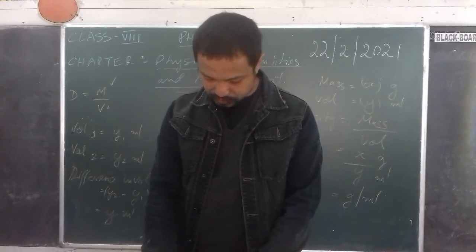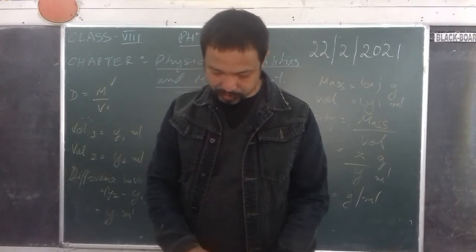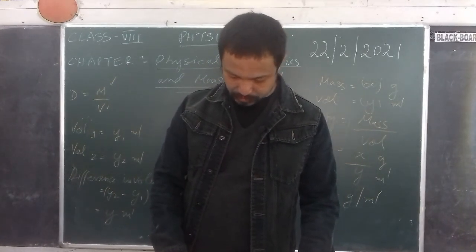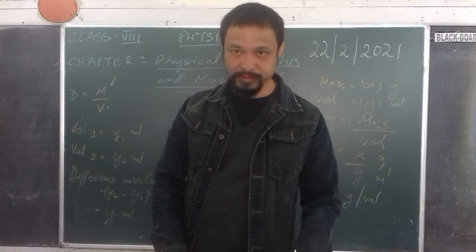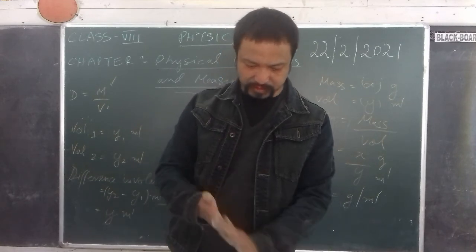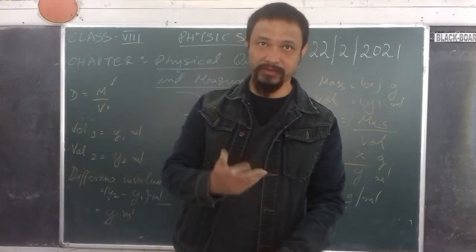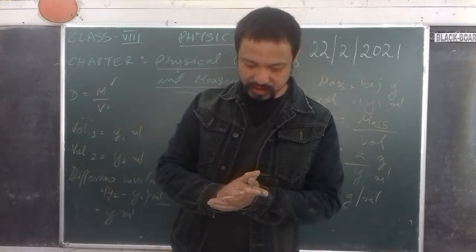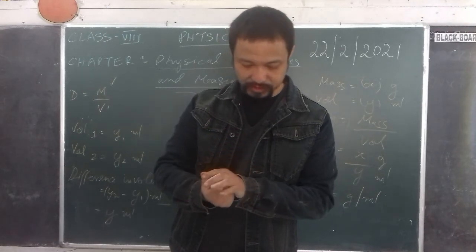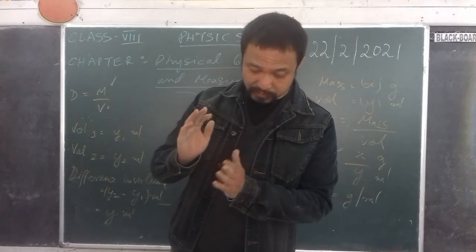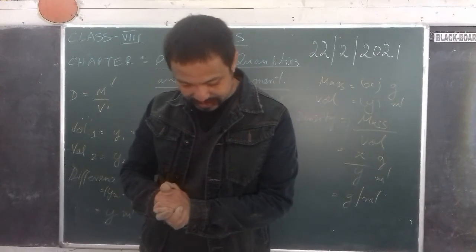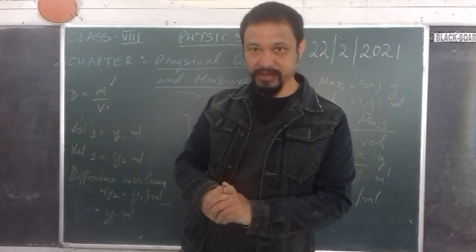There are a few sums which we will be doing later. For now, that should be more than enough. We're just starting it off because with the regular classes I could not continue. So we talked about density, the formula, mass and volume, and the relationship. I talked about the measurement of density of irregular solids using a measuring cylinder. Then we talked about the Eureka can. We'll just be doing that much.